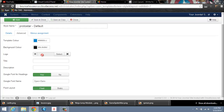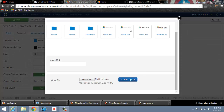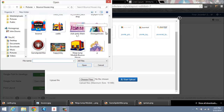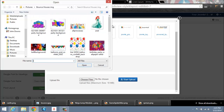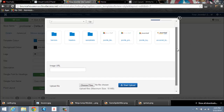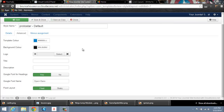I'm not going to upload a logo right now, although if you wanted to, you just click on select, come down here because you haven't probably uploaded anything to Joomla yet, and just click on choose files and scroll through here, whatever you have, pick whatever you're using for your logo and upload it. You'll double click on it and then you'll hit start upload. It'll upload it into here, and then you'll have to come up here and click on it again, do the insert, and that will insert it into here, and then just save or save and close.